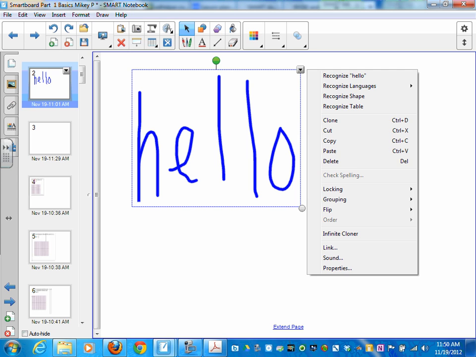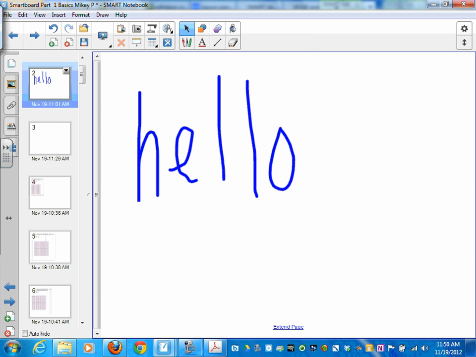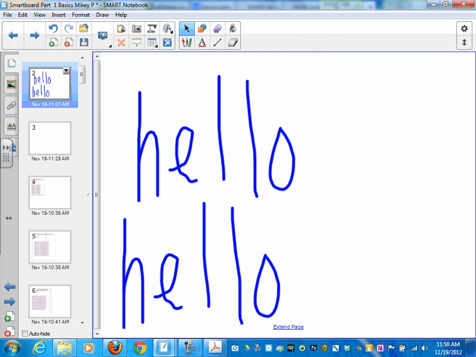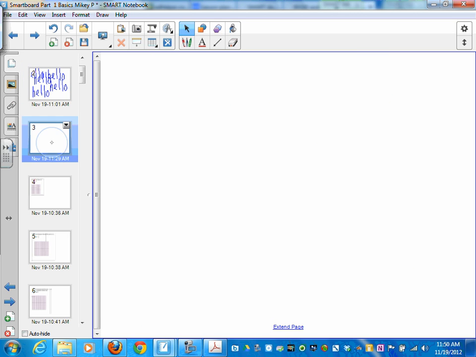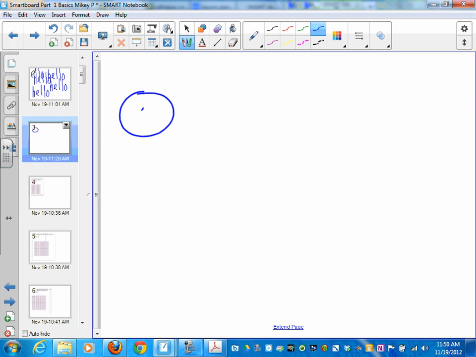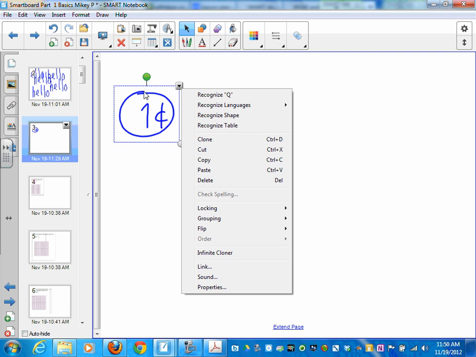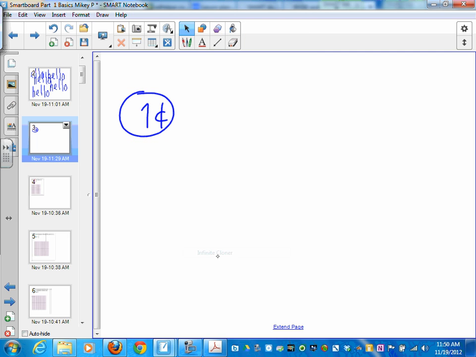And watch what happens when I click on infinite cloner. Nothing really happens to it, but watch when I click on the word hello and I drag it. It's infinitely cloning that word. So again, when we're talking about making change, I could have the 1 cent coin here, and decide with this object to infinite clone it.